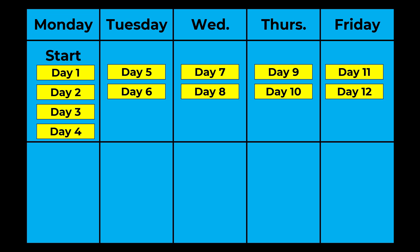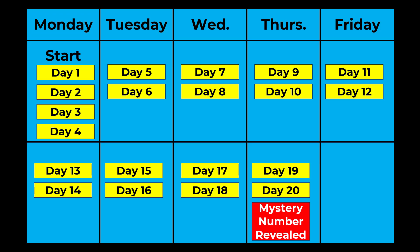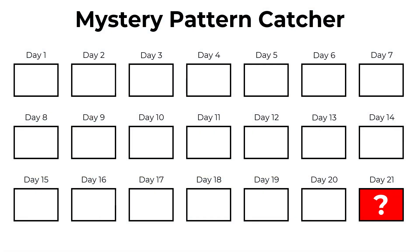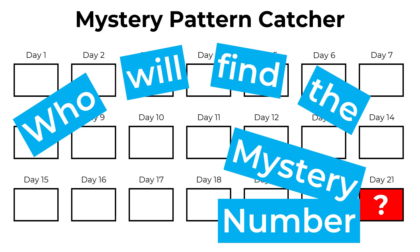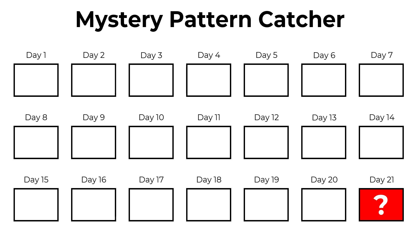The mystery number has rarely been solved in the first week, but it has happened, and it might happen again this season. Or it might be discovered on one of the final days of the event, before the reveal. In addition to what is the mystery number, the two big questions are: who will find the mystery number, and when will they find it? I invite you to join the mystery. Can you find the mystery number in day 21? This is Leaping Numbers Season 2. I hope it sparks joy and rich math talk, and I hope you love it.